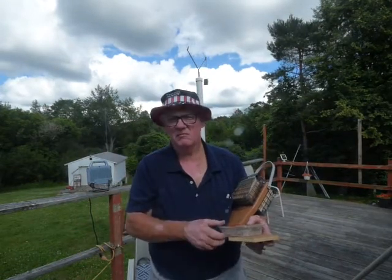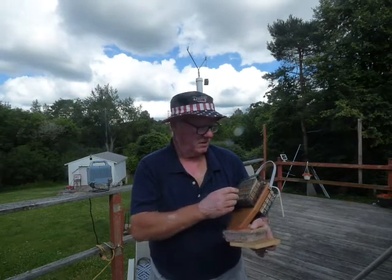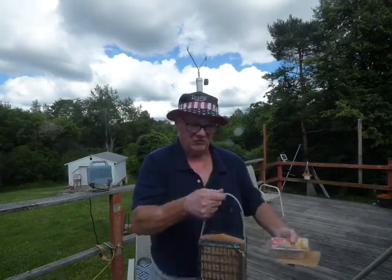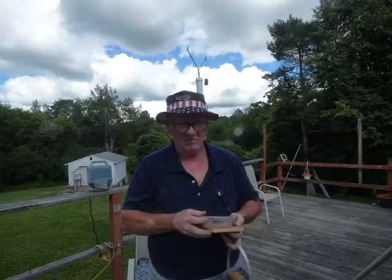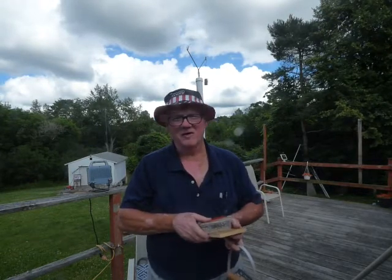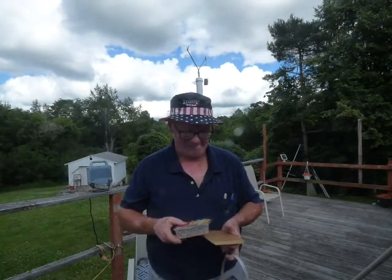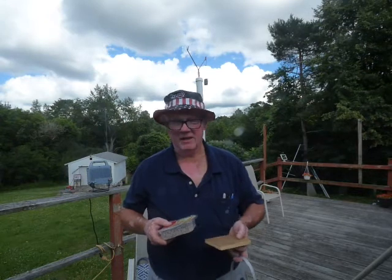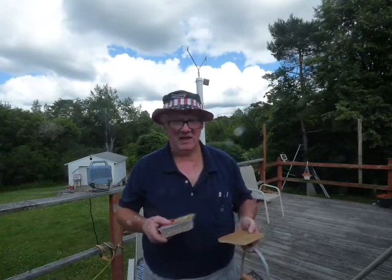Hello, I haven't made a video in quite a while, but it just occurred to me as I was doing this today — I'm changing out food from my woodpecker feeders. The suet that I buy is very convenient and they seem to like it. A lot of the other birds like it too if they can get at it.